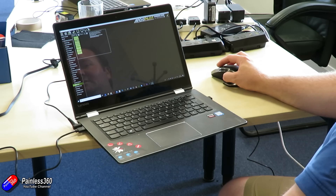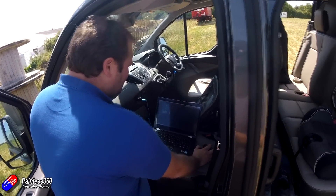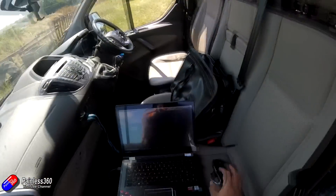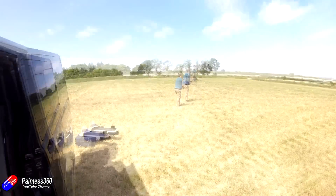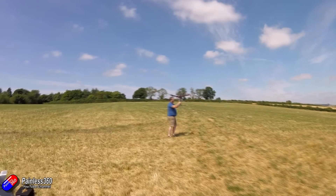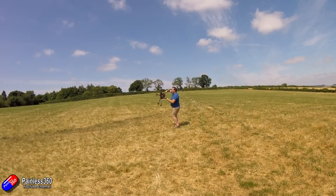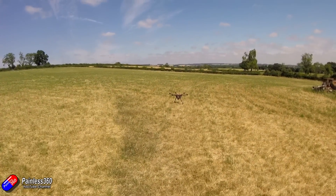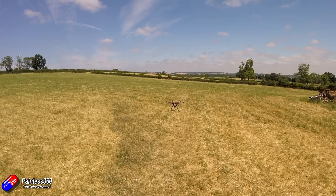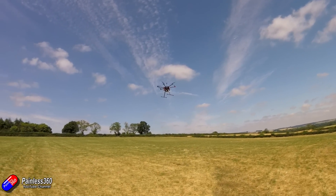We got to the field, set up the Mission Planner laptop with the telemetry radio connected to the model, and went through the compass calibration process. That took a little bit of time — it takes a bit longer with the Pixhawk 2.1 and you have to be prepared to do the dance for quite a while. Big thank you to Ben for doing this for my camera. Once that was done we pressed the safety switch on the GPS, armed the model by holding the throttle to the lowest position and the yaw to the right, got the confirmation beep, applied the throttle — and up we go. And it flies. Fantastic.